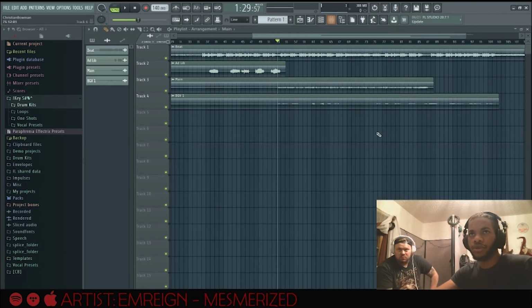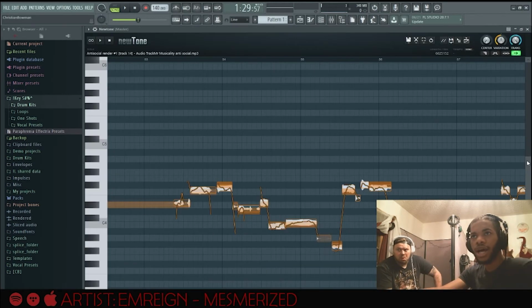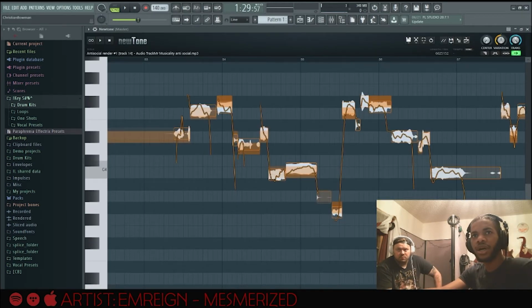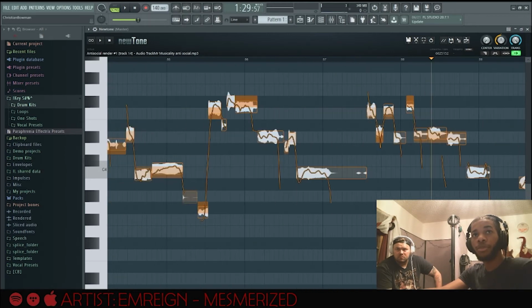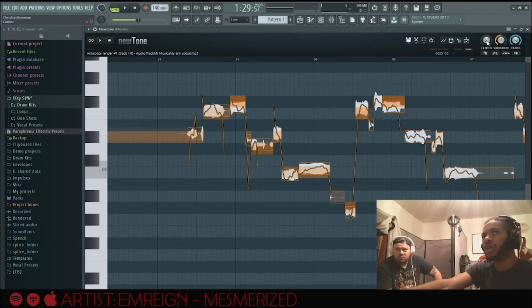I'll show you real quick. All I did was double click this, right click, edit in pitch corrector. Now what's happening is they're all on a pitch. But check this out. This is called your center knob, and this is what is behind the scenes in auto tune. This is gonna put it on the actual pitch. They're not on the actual pitch.